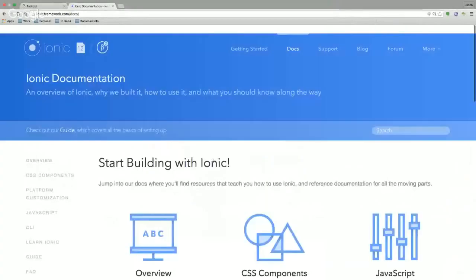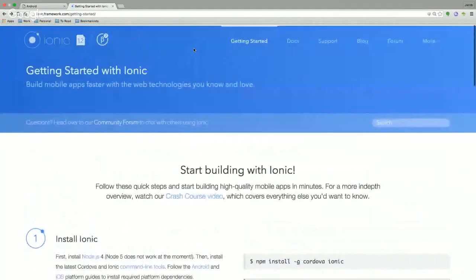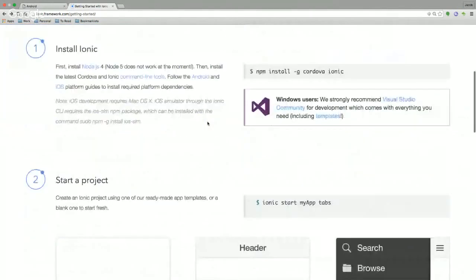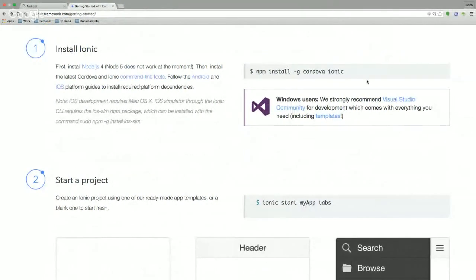All right, so to get started with Ionic, you install the command line utility. So we'll go back here. This was the getting started page here. And for anybody who can't read this tiny text in the URL bar, it's ionicframework.com. They've got really great documentation. But in the getting started page, it's all built on top of Node.js. So if you have Node installed, then you also have npm, which is the Node package manager. So you start by just running npm install -g cordova ionic. So you install the Cordova framework, and then you also install Ionic, and it gives you everything you need to get going.